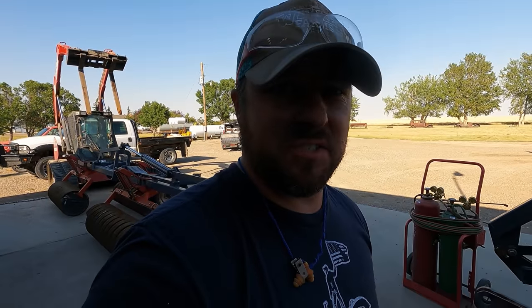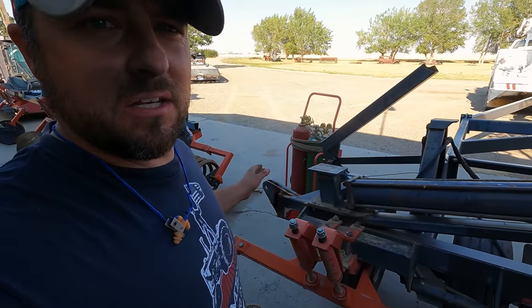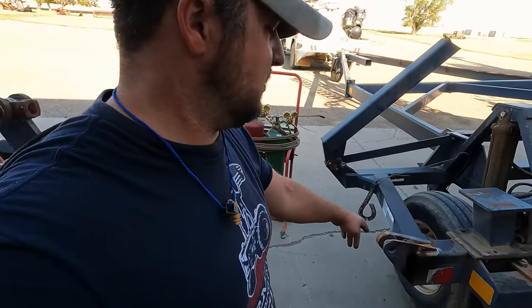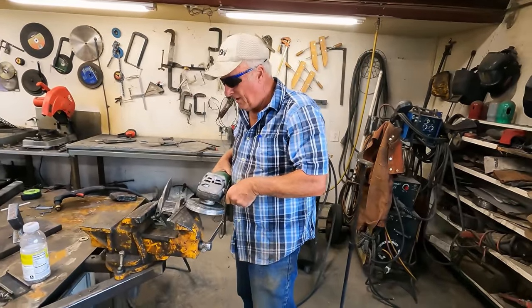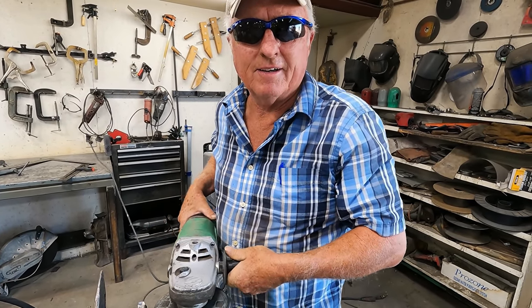I'm done. So the next step is we've got to take that whole entire packer arm, slide it in, pin this one, and then we can take that other arm, set it down, get it all straightened up and weld on it. So that is the next step. But I have to get a pin because I had to cut this pin right here. It was bent, and so I better get a pin before we do that. But making progress, that's all that matters. What you doing? I don't know, I have to be on the grind. Yeah, this whole farm's a grind.